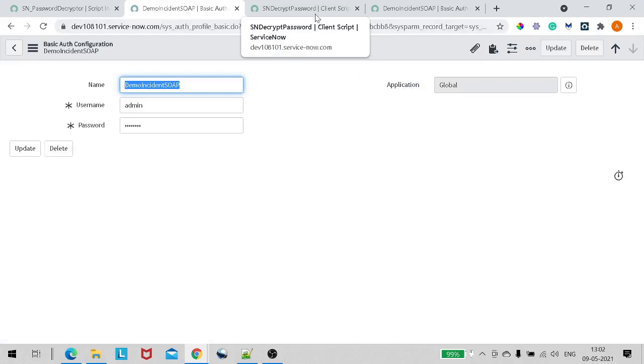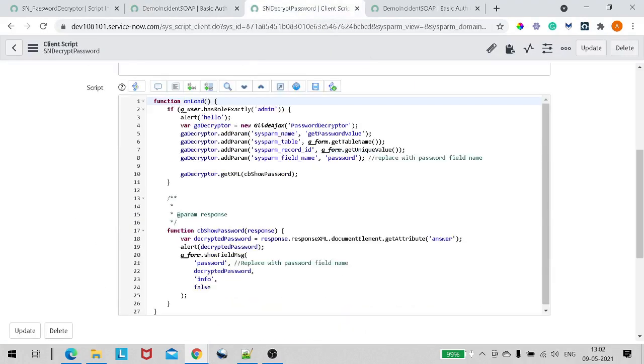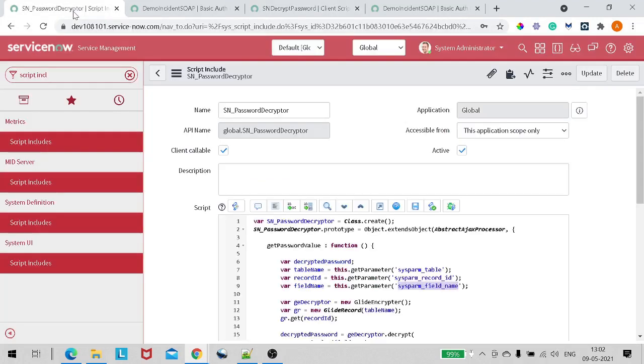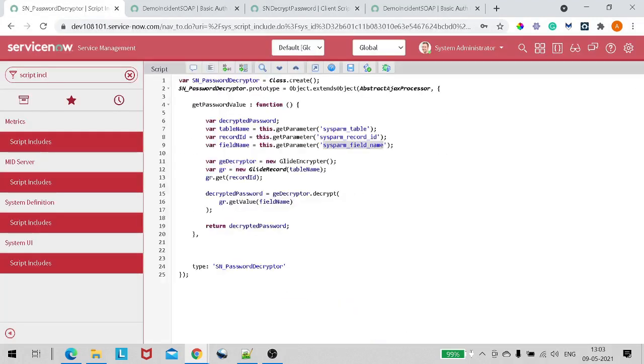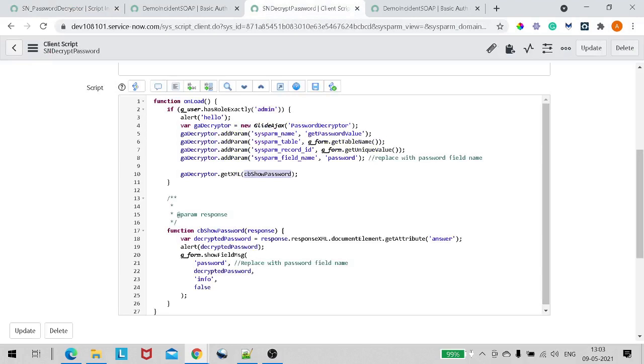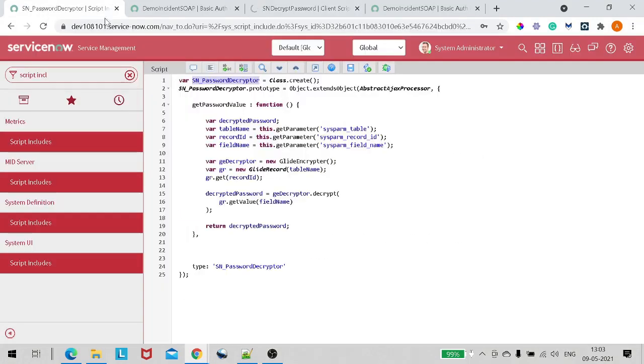So something is wrong over here. Password, CV, record ID. Let's check the attributes once, this param table name. Let's check all the attributes. SN password decryptor. Oh, sorry, I missed the SN. Sorry, my bad. Get password value.